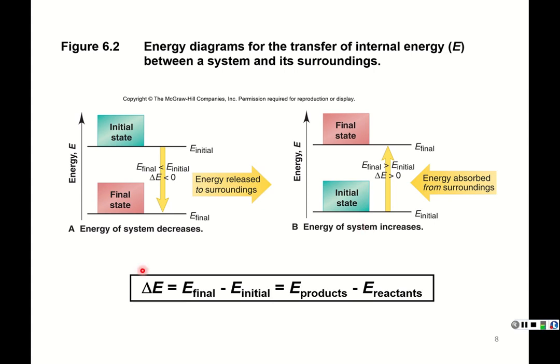And we can write a delta E, or really a delta anything, in terms of the final state minus the initial state, okay? Or in chemistry, that would be the products minus the reactants. So we'll see that motif again where we have a delta, in this case, in chapter 6, it'll be a delta H, change in enthalpy, and that's going to be the enthalpy of the products minus the enthalpy of the reactants, okay? So it's, when you're looking at the change in something, it's always final minus initial.